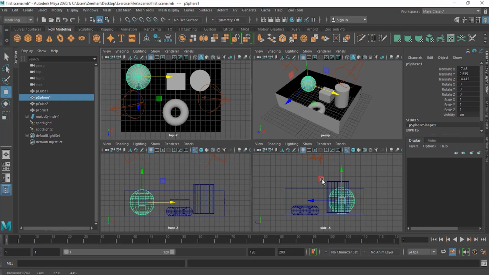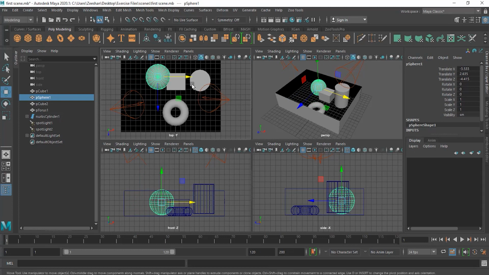You can see here the red means X, and I'm in the X view. So that means the X is restricted because X is on the flat angle. So when I move, it is coming towards the x-axis, so no change is shown because it is constant. The size is constant. But if I penetrate through these objects, you will see some changes happening there.